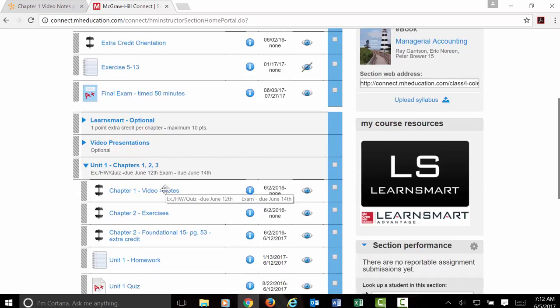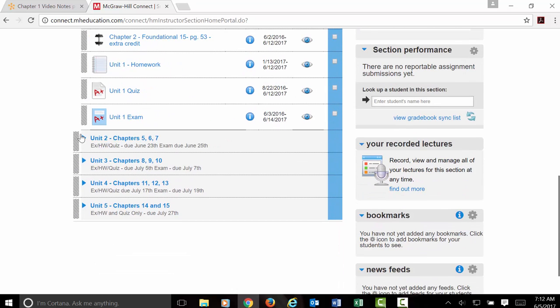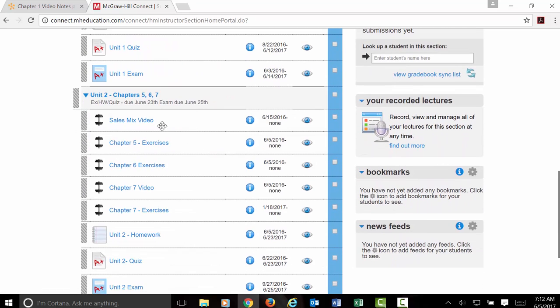So each unit is set up that way. And so videos, you have some exercises. The exercises aren't worth any points because the exercises coincide with doing the notes. In the notes, it'll say stop and complete this exercise. These exercises are into the chapter problems.